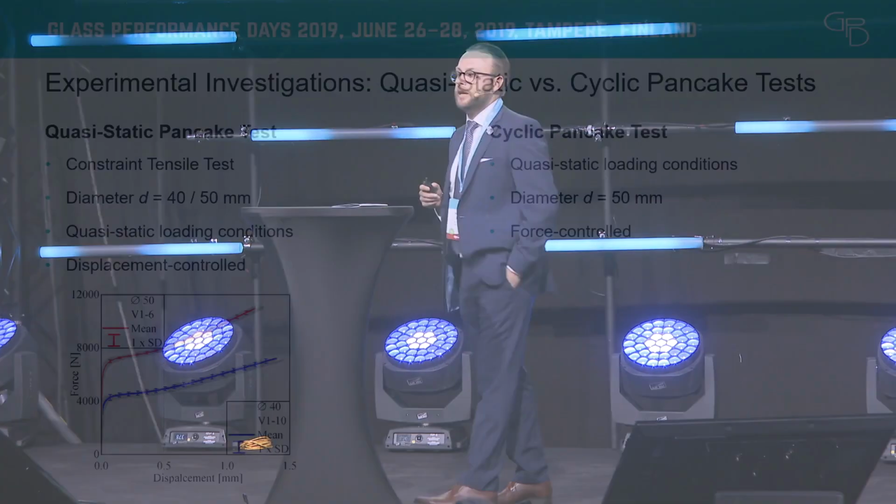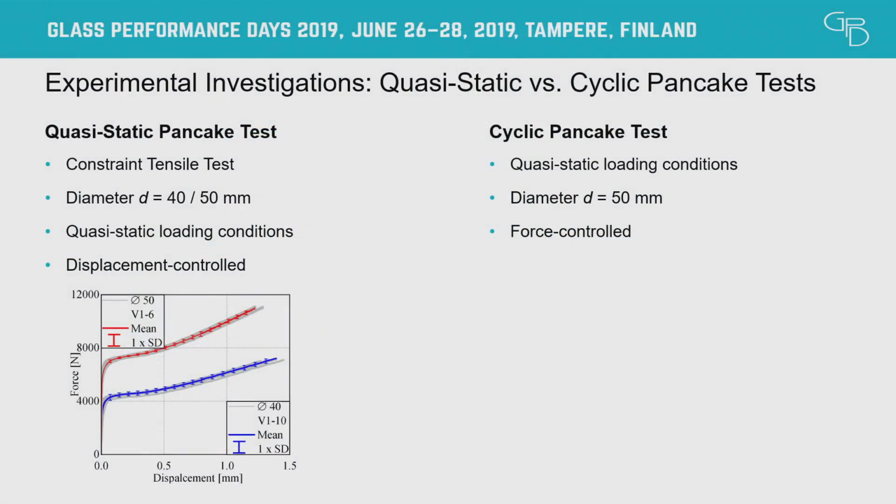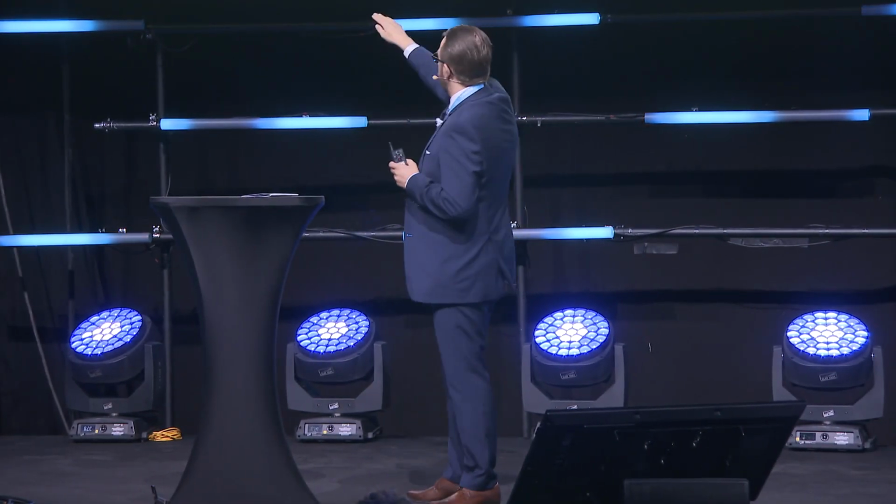If we plot the force displacement curves of our testing, we can see initially a very stiff material behavior. Then we have some kind of plastic level, let's say, and this is due to the cavitation effect. So if the stiffness decreases, the bubbles are growing, we have a softening. However, the material behaves very ductile. We can increase the load, and then we have final fracture at the end of the testing.